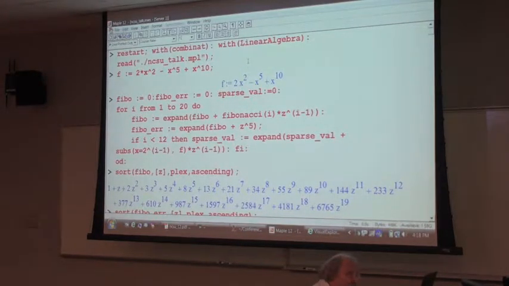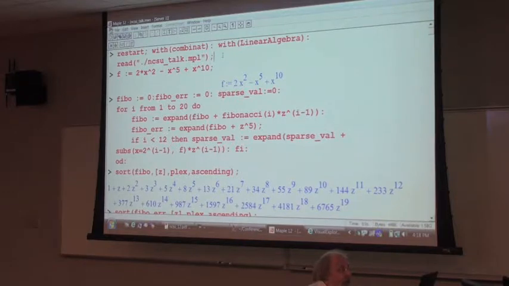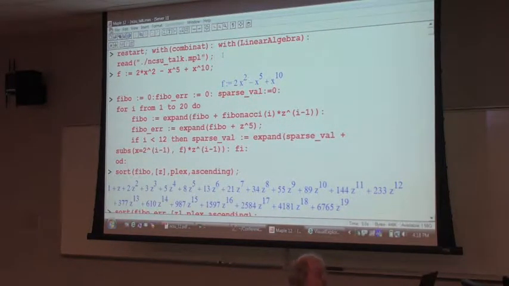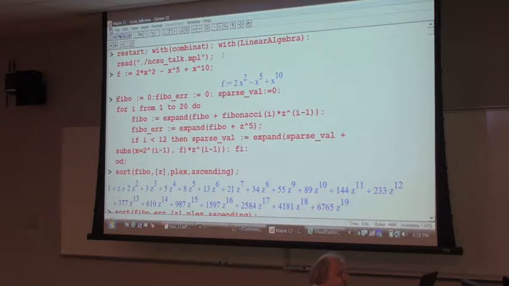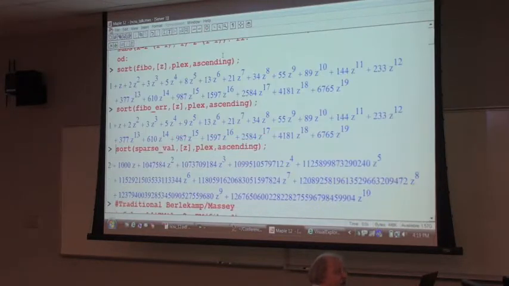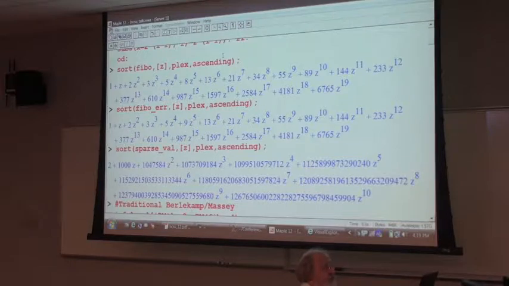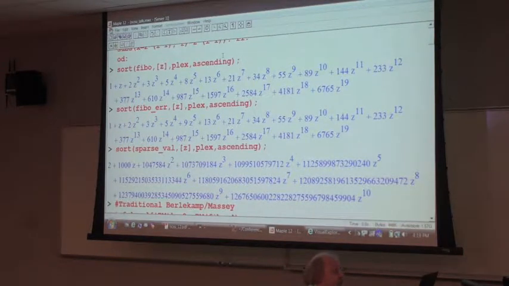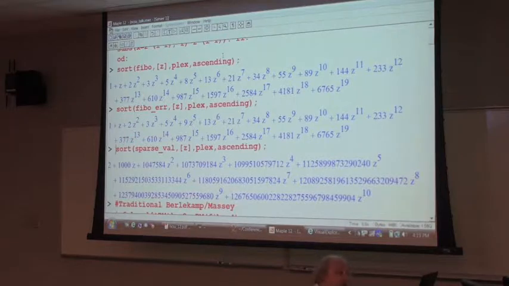So, and for that, I prepared a little Maple worksheet. I will run through it very quickly. But anyway, there is the f that is a sparse polynomial three terms. And in order for me to explain to you the algorithm, I'm going to first do a kind of an interpolation on a linearly generated sequence. So, the Fibonacci numbers to reconstruct the recurrence on the Fibonacci numbers. So, what I have to do here because that's how the code works that George Juhasz has written, I have to construct the power series. I have to construct the generating function for the Fibonacci numbers.